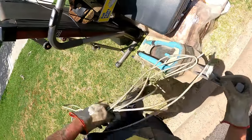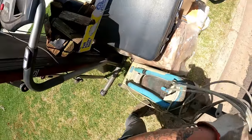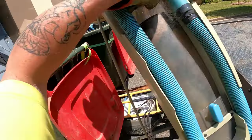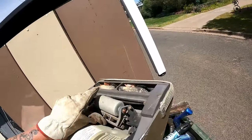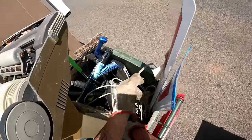Geez, there's a lot of cord in that. Don't want that. Oh, will that just take the whole thing? Probably got a copper motor. Yeah, we'll set it upside down. Dust. We got room to put it in here? Yeah, we can set it upside down. Set it in there. Cord normal. Gee, she's definitely busted out. Seen better days. Get in there.